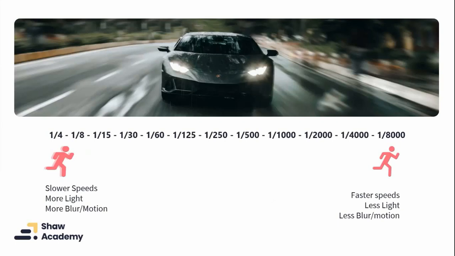And as you can see very clearly, with our faster shutter speeds, we're talking about incredibly fast, like 1/1000 of a second, 1/4000 of a second, 1/2000 of a second. These are much, much faster than we can even blink. So very, very rapid. On the other end of the scale, we're talking about slower shutter speeds like 1/4 of a second, 1/8 of a second. These slower shutter speeds will allow more light to reach the image sensor. They also have a secondary effect, which creates more blur and more motion within our footage.